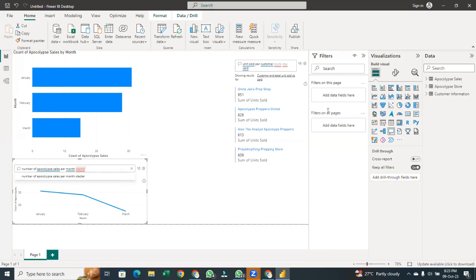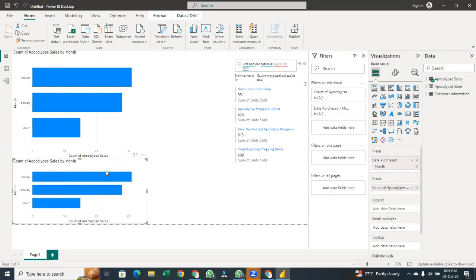I can type in the name of the one I want, or I can just click out, select it again, and click on any visual. It will show me the same data, the same thing I have here, but using that visual. Like the one I did here, I already typed in what I want. So if I remove this, I can type it here and it will give me that. Or I can actually just come here and click on any one of the visuals that I want to use. You see, it gives me that visual.